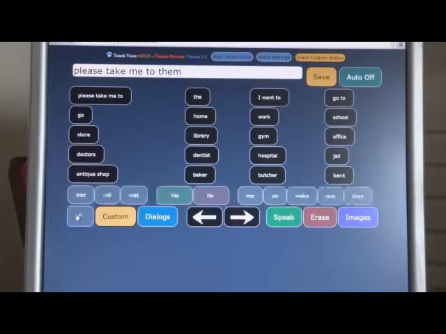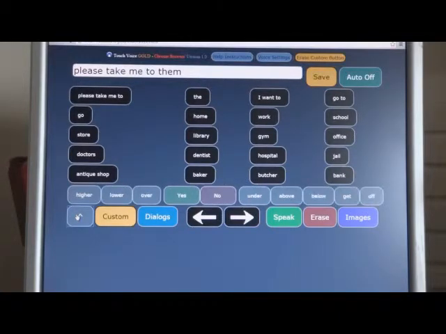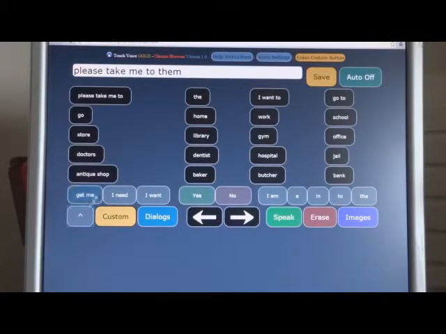It's a little hard to do because it cycles around through so many, but it is available, so you can find what you need. Usually here. Get me to the antique shop, as an example.